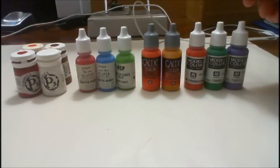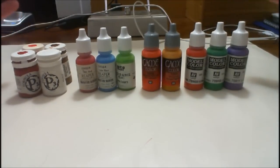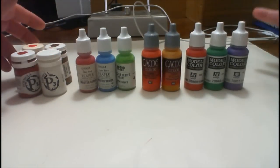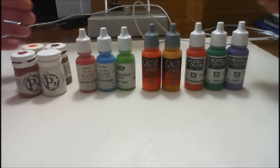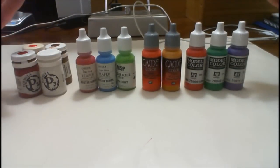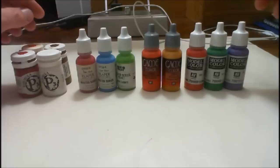Now, let's talk about coverage and workability. Coverage meaning, do they go on well, and do they color your base coat or your primer coats well? And then workability, we're talking about what techniques you're using to paint with, like different types of blending, being able to manipulate the paint and work the paint.